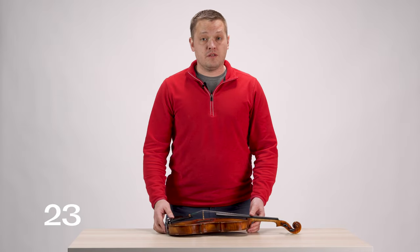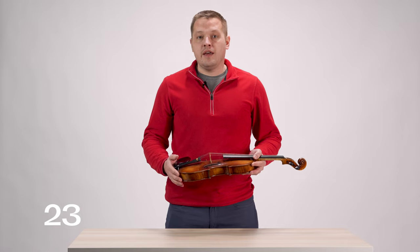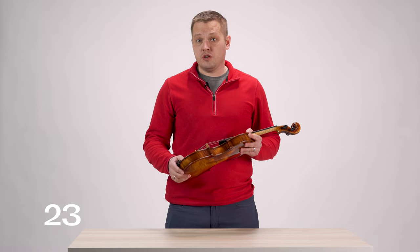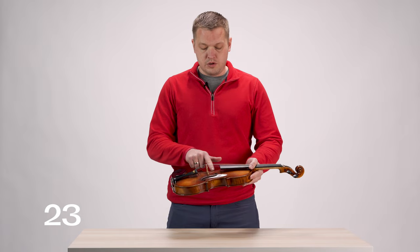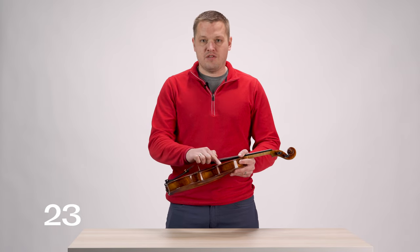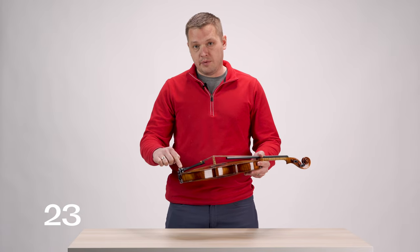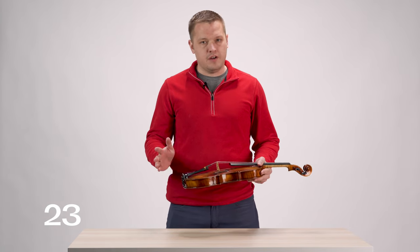The next few items on our list are a little more serious — hard to see or invisible from the outside, and all of them require you to take your instrument into a luthier to be properly evaluated and repaired. The first are large glue joints on the interior that have failed — anything from the bass bar, which is a large piece of wood glued into the top of the violin, to linings, which are thin strips of wood lining the edges that reinforce the seams. If these things pop loose, including the blocks set in to stabilize the instrument, you can get fairly mysterious buzzes that are very hard to track down.